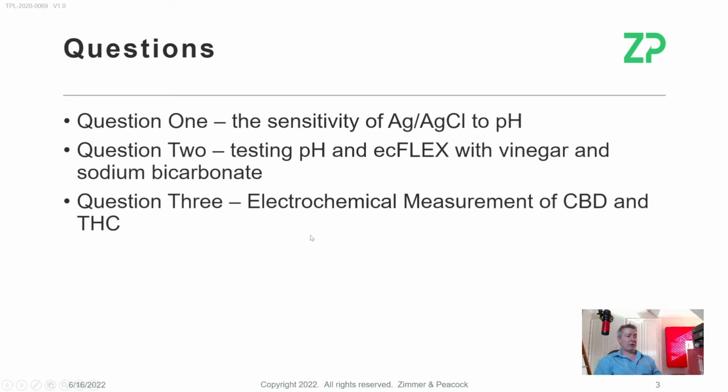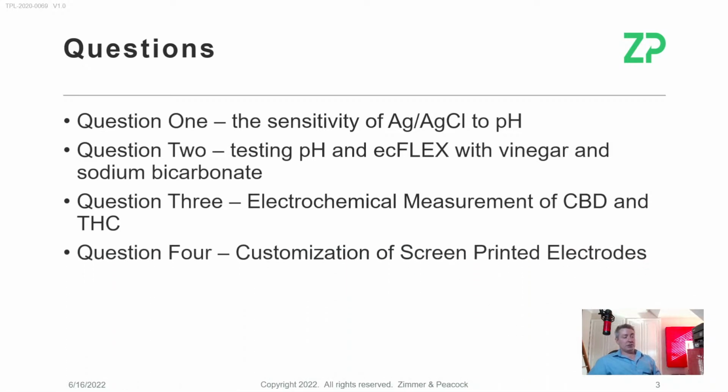We've also had an inquiry about measuring CBD and THC. There are now legal uses of things like hemp in some countries, and when you're growing hemp, you need to ensure that the CBD levels are sometimes high, but you definitely want the THC levels to be low. So we'll talk about that as well.